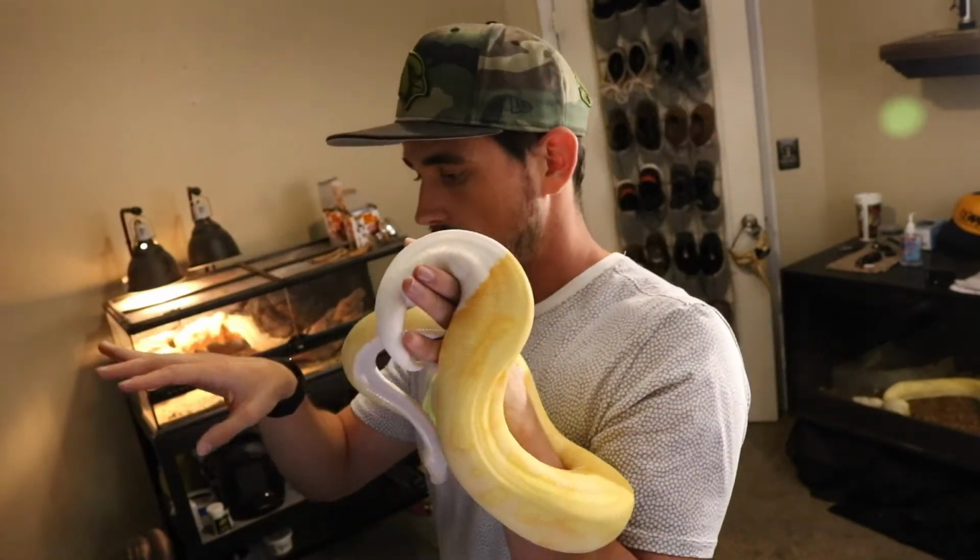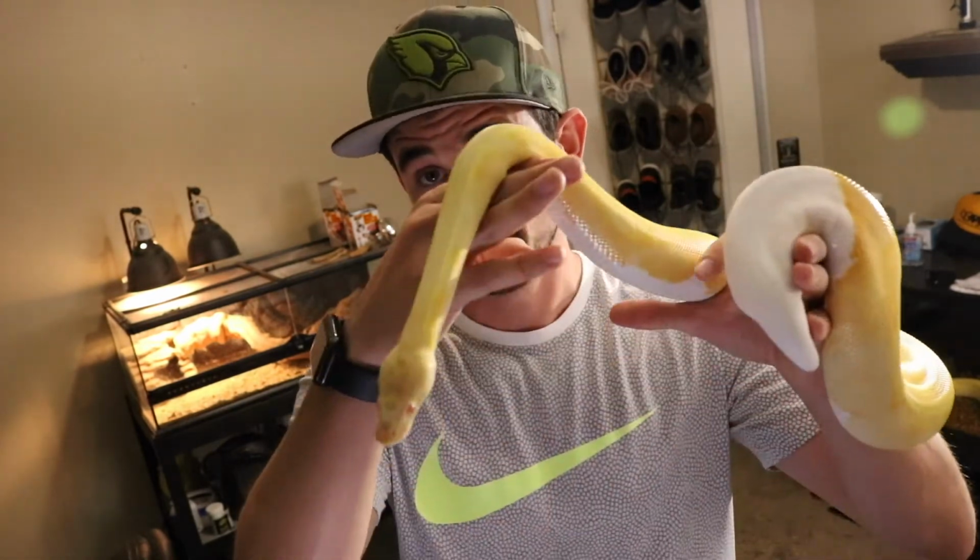And when I come in my snake room, also to eliminate waste so I don't thaw the wrong amount of rats, I come in here and inspect this rack, and whoever's out and about looking around, active, they're the ones that get the food. I don't usually just mass thaw a bunch of rats, because I also don't like to waste. I hate wasting a rat, because that rat gave its life for this animal, and I hate to just throw it away. But that's just another little tip: stubborn feeders, try to feed them at night.